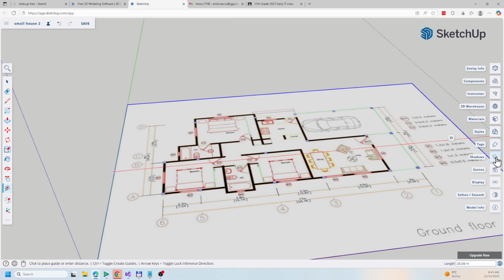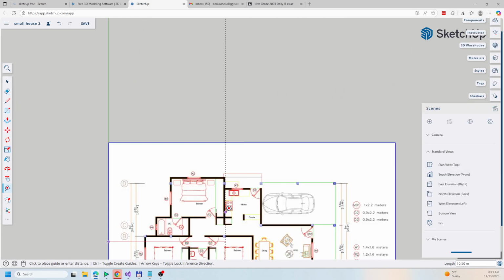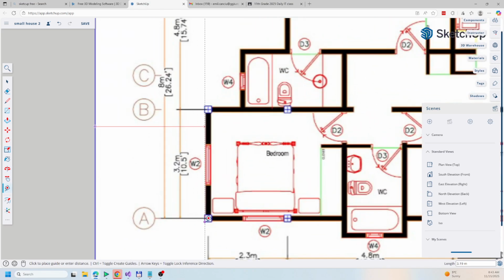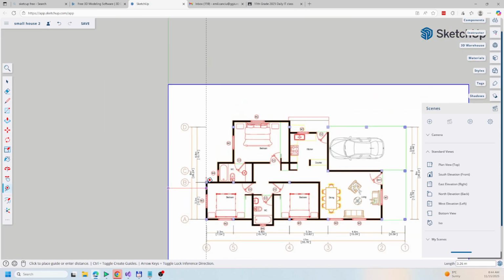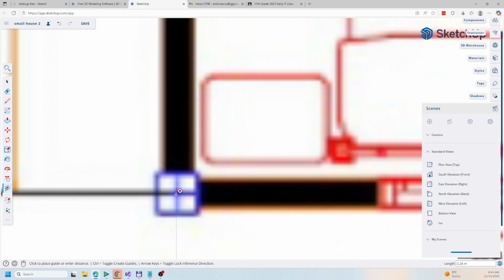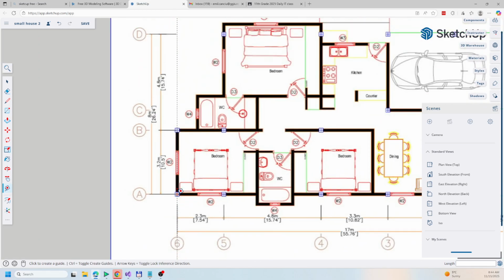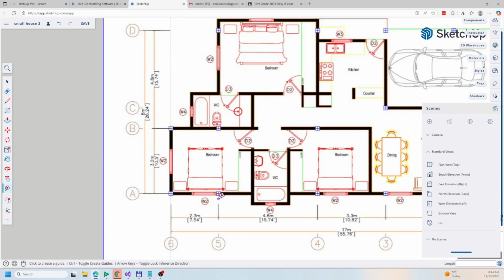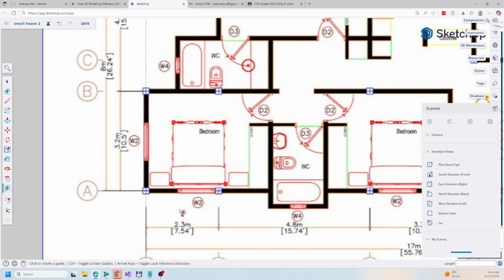But if I go again in the scenes and go to the top view, then I can be very precise. So I do my first guide, which is the axis that the architect did when they made this plan, and I put it as close as possible to my dimension. The following steps won't have the same behavior. Please be careful, because we are not just dragging and putting on top of the points. We want to use the correct dimensions.